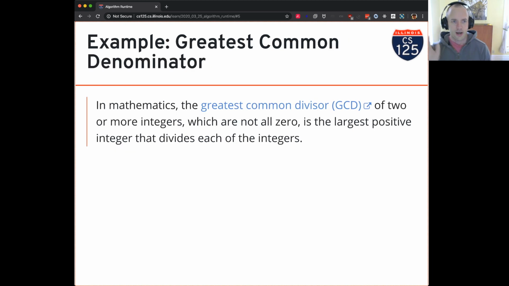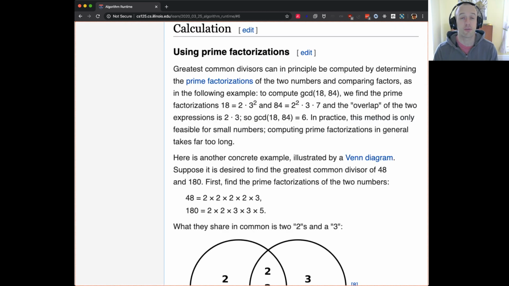All right, so on Monday, we introduced a particular problem that we're going to develop an algorithm for. We have two numbers, and we want to determine the largest number that divides both of them evenly. This is called the greatest common divisor, or greatest common denominator, of these two numbers. We can extend this to handle any number of integers, but for now, we're just going to handle two, okay?